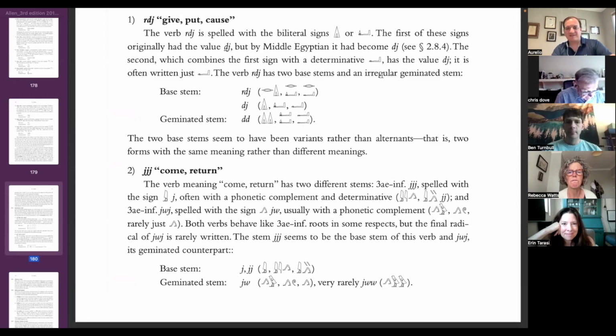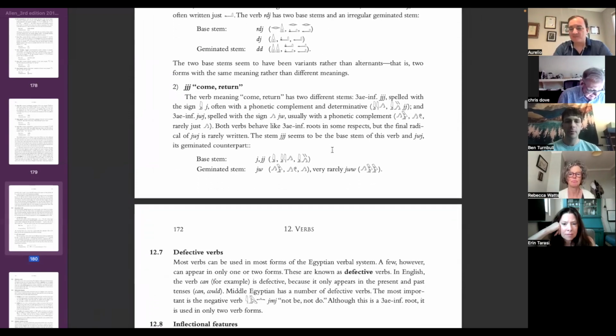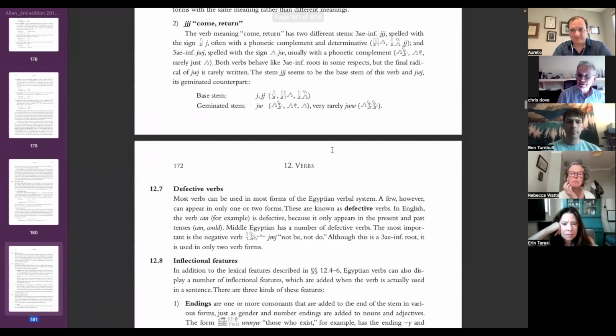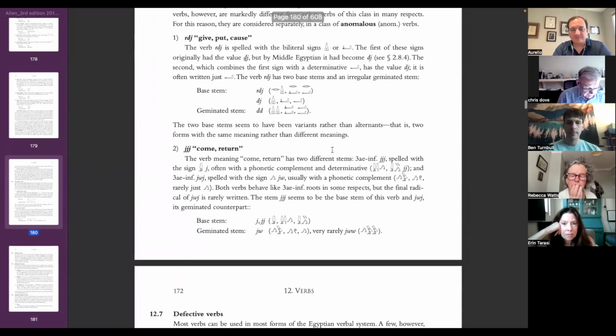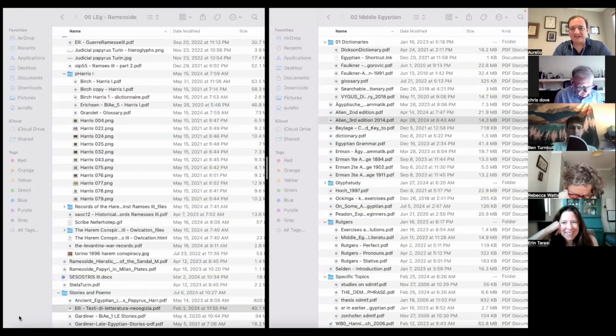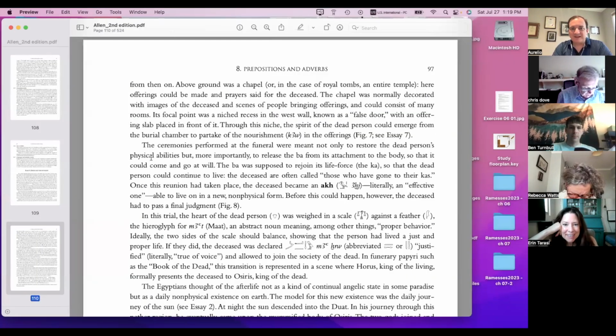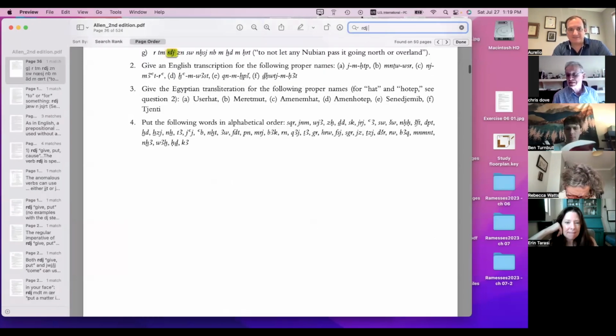Yeah, I found the table, and it shows a lot of different tenses of verbs. For example, perfective is RD, but imperfective is D, subjunctive is D, prospective is RD. There's just no logic in it that I can see. And the passive is RD. So it's mostly RD, but a couple of forms use D.